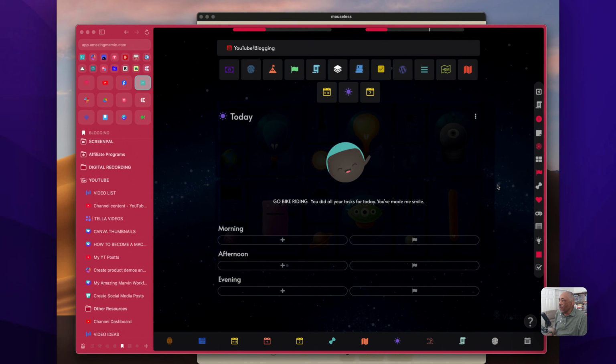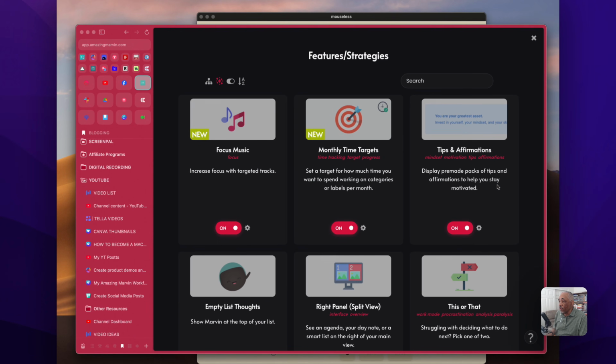So let me give you an example here. Right now, I'm in the web version of Amazing Marvin, my favorite task management and project management application. Though Amazing Marvin has a lot of shortcuts for different items, there are a lot of items that you cannot get to through a shortcut. For example, it has a shortcut to open the strategies section.